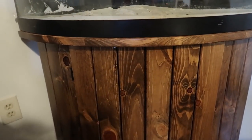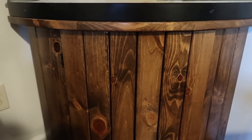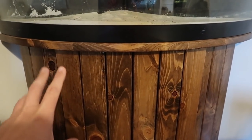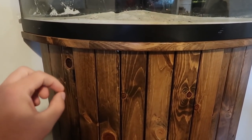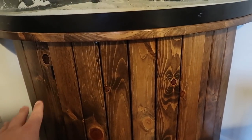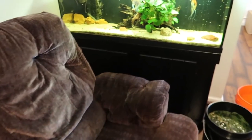So we did a little bit of work on it, and now it looks like this. Look how nice this turned out — so slick! The good news is my wife really likes the way this looks, which is awesome for me because it means I get to have another tank out here. Thing is, she likes it so much that she now wants to do the same thing to the 55-gallon stand over here, since it's made out of the same wood.